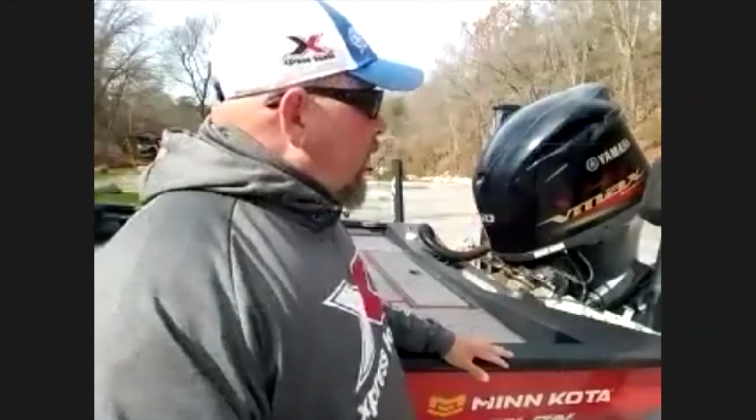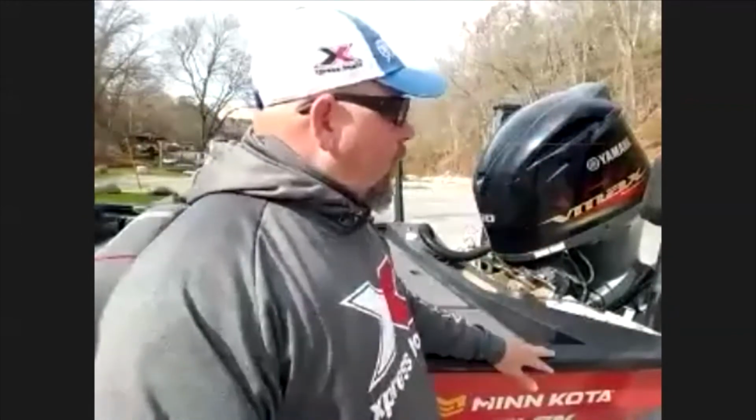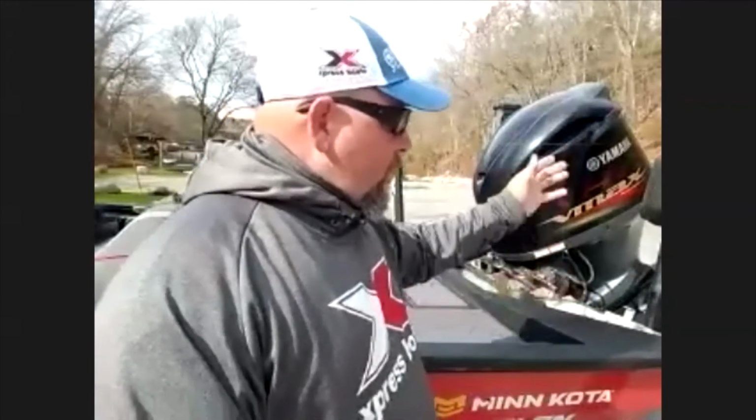If I'm out in deep water, say we're back at the St. Lawrence, and I want to slow my drift down some, I'll drop those talons down and they'll give me a little bit of extra resistance in the water to either slow me down or even sometimes speed me up if I'm trying to get that little bit of extra speed in heavy current. Just another great addition. You can see I run the talon covers on mine just to keep them in good condition for the next owner.